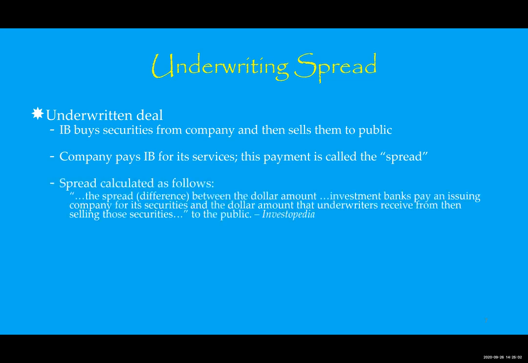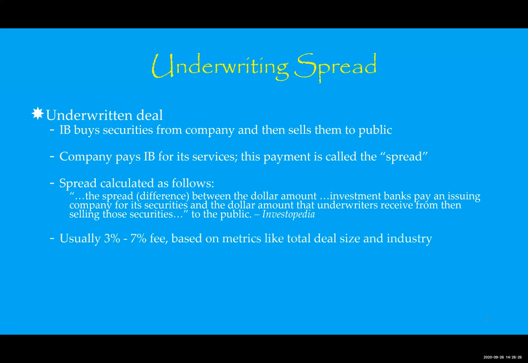I like this explanation by Investopedia about how the spread is calculated. It is essentially the difference between what the investment banks receive when they turn around and resell the securities to the public, minus what it paid for them when it paid the company for the securities directly initially.